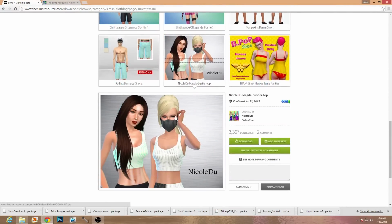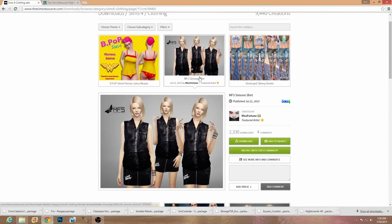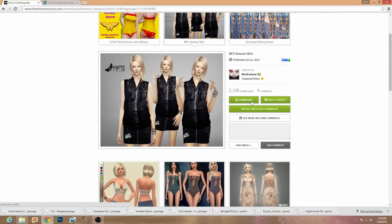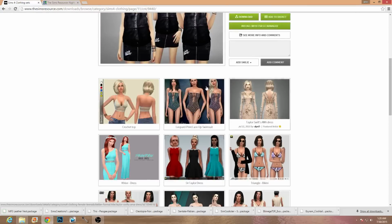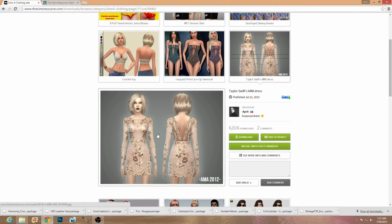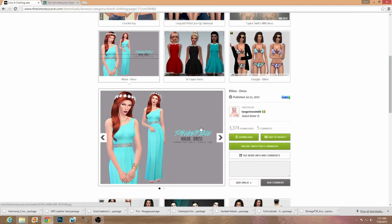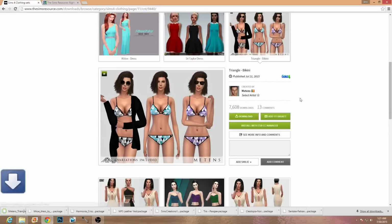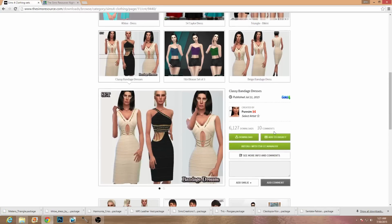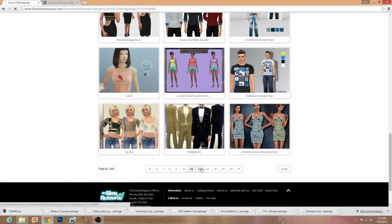What is this? Bustier top. You know what I want to get though? We're going to get it in just a minute because I'm having so much fun looking through this stuff. This is pretty bad. I like it. Badass. Ooh, girl, damn. Is this Taylor Swift? Oh my God, her VMA dress. That's so cool. This is beautiful. Holy crap. Are you serious? You guys are just slaying me today. Oh, I'm a sucker for sexy clothes in The Sims. I don't know why, I just like them. I think they look nice. Nothing too skimpy, but, you know, I like it.